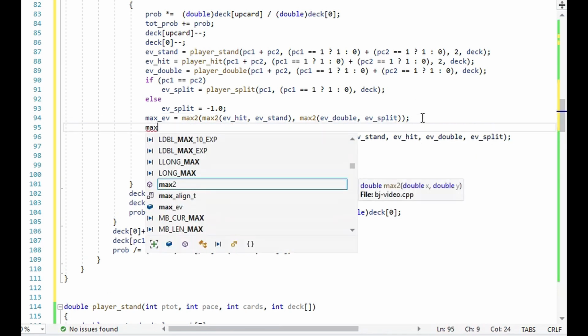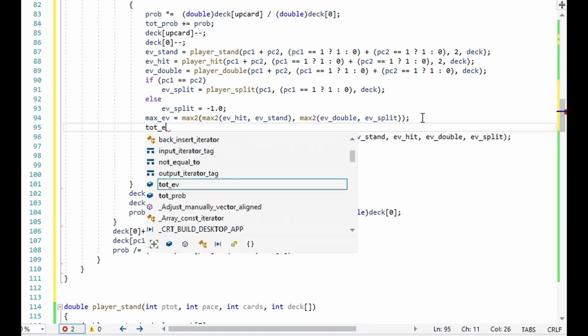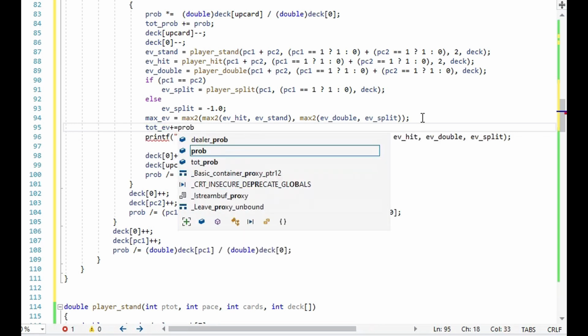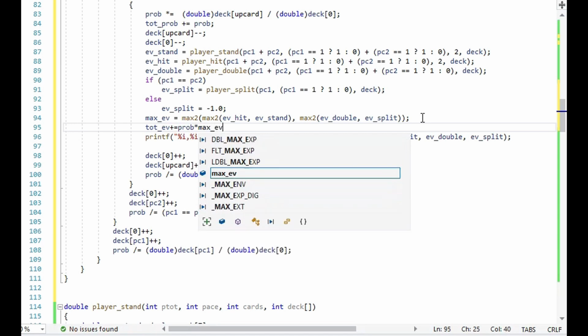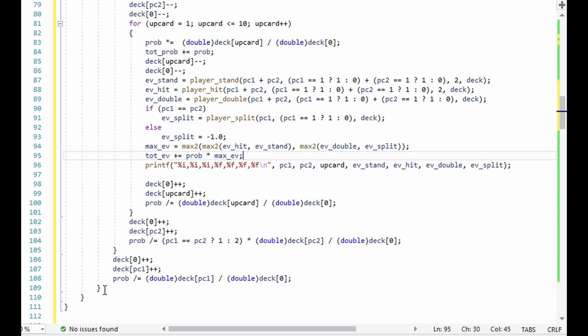So let's add to our total expected value by the probability times the maximum expected value. And at the very end, let's tell the user what that is.